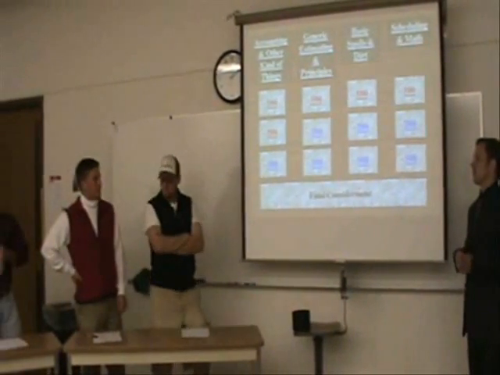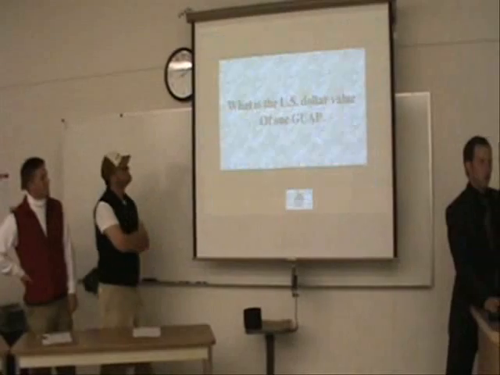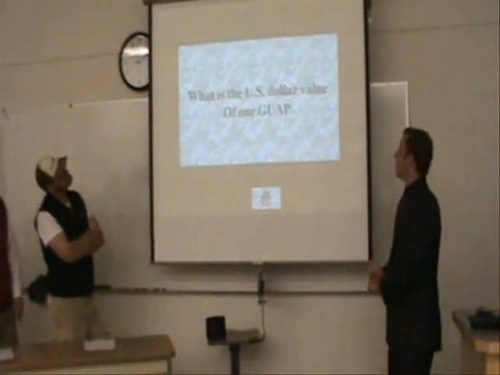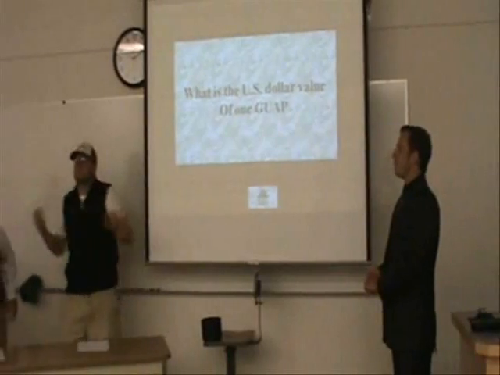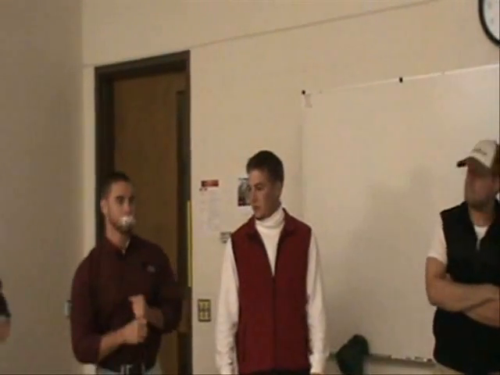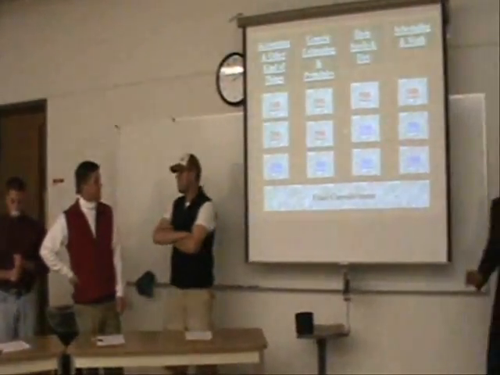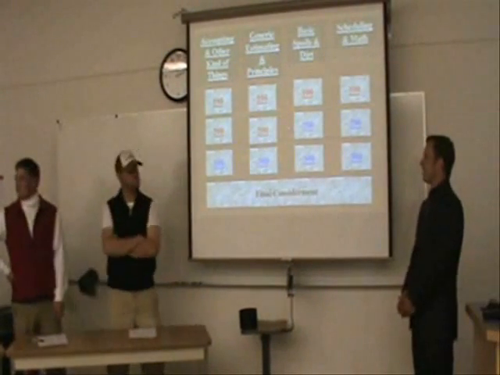But the one that I really like is generic estimating principles for 200. All right. For 200 points, what is the U.S. dollar value of one block? Dr. Bender. Generically, what is 50 cent, right? That is incorrect. Dr. Carnes. Well, as long as we're rounding to the nearest whole number, it's right around $4. $4 is correct. Pretty sure that's 50 cent. $4 is correct. Dr. Carnes, please select your next category.